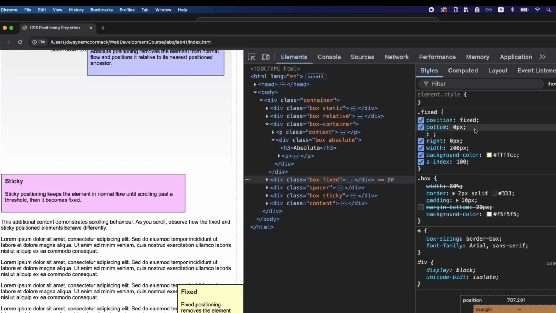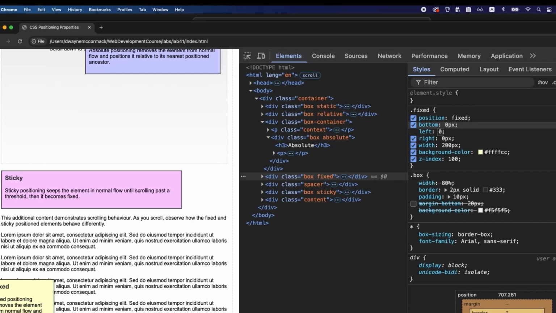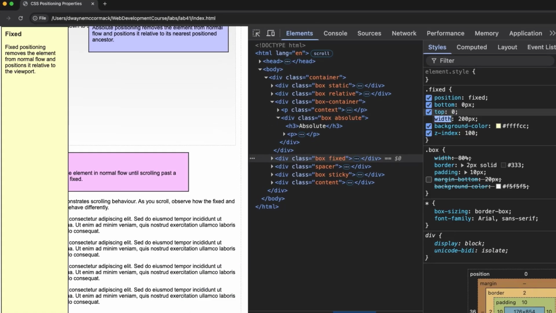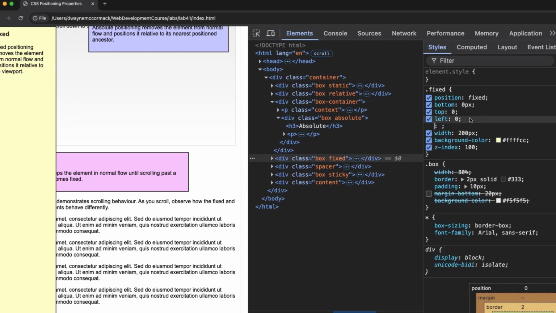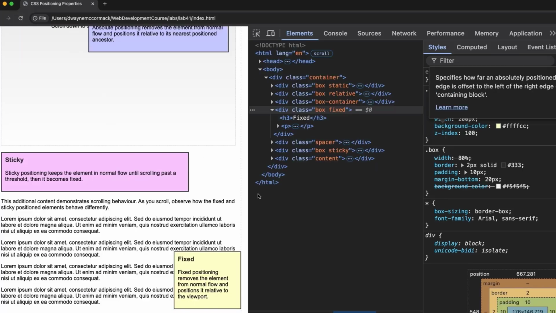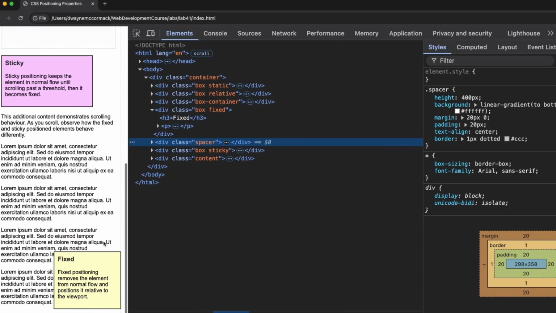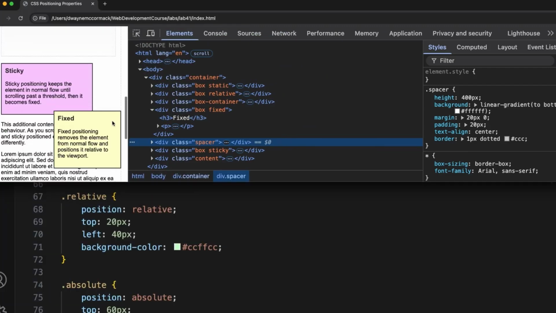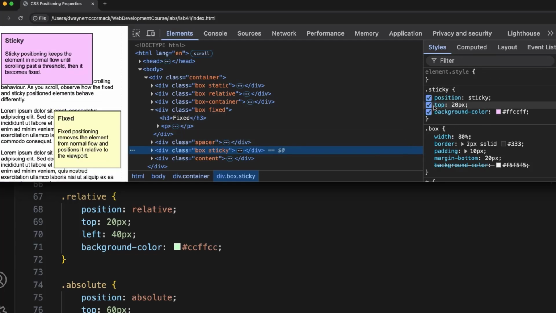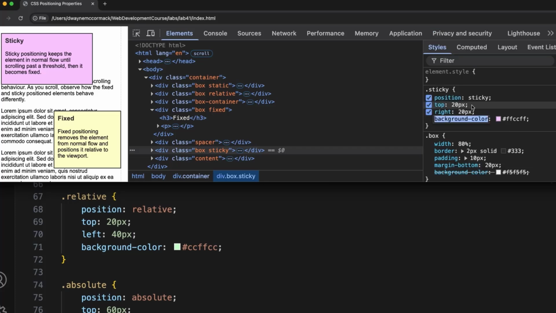If we give it a left and right offset with the fixed width still applied, it prioritizes the left side. A top and bottom offset of 0 without a fixed height makes it stretch to the whole height of the viewport, and a left and right value of 0 with an auto width makes it cover the whole viewport, the same as a width of 100%. Refresh again. Looking at the sticky element again, we see that as long as we have scrolled past the topmost point of the sticky element, it will keep the sticky element in view until we scroll past the sticky element's container, at which point it would then scroll out of view.